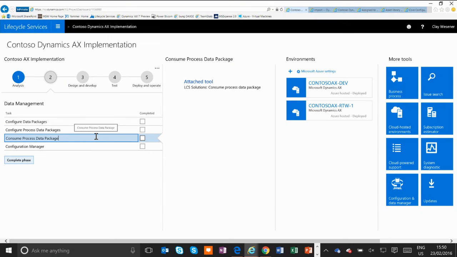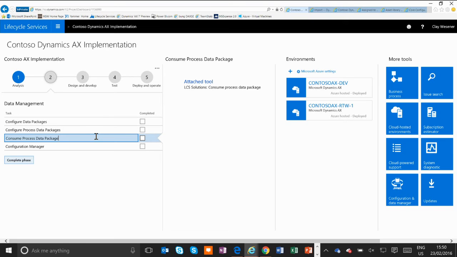So the scenario here, you can have a couple. You may be a brand new client, with a brand new blank environment, and you want to set it up from scratch. And you want to go through a guided experience of how you actually do that. The second scenario might be, let's say you're a large organization and you go through multiple acquisitions, or you're going over a multi-year rollout of multiple legal entities. So you need a way to onboard entity by entity and allow them to approve their configuration as they go through before they're brought on. Process data package can support both of those scenarios very nicely.